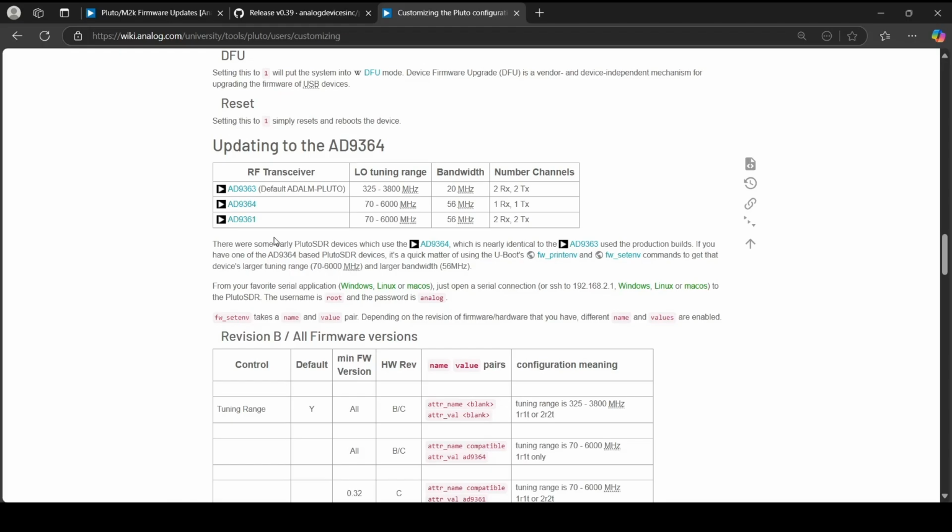It's just that, when you send the IC for tape out, due to some non-idealities in the tape out process, you sometimes do not get what you actually made. For instance, you have an oscillator in your IC which needs to support 70 megahertz all the way to 6 gigahertz, but once the ICs come back from fabrication, out of 100 ICs, 90 of them can support that range, but tens of them don't.